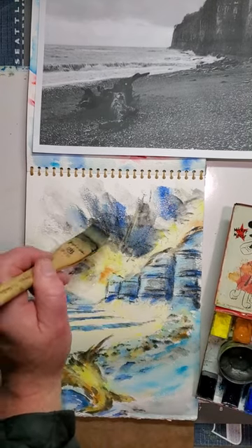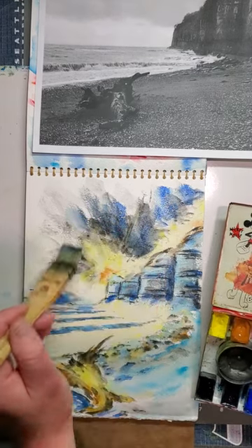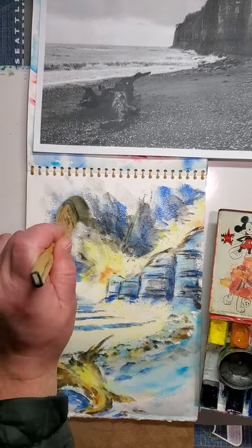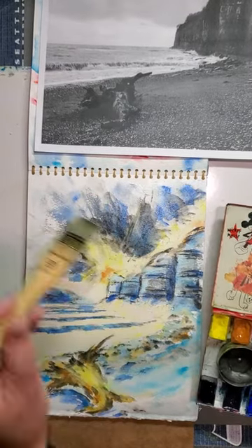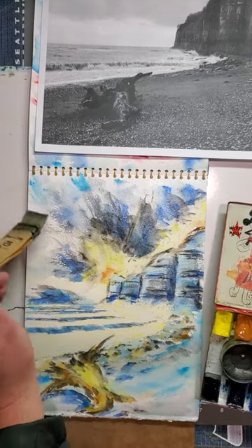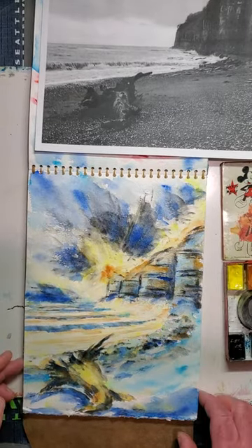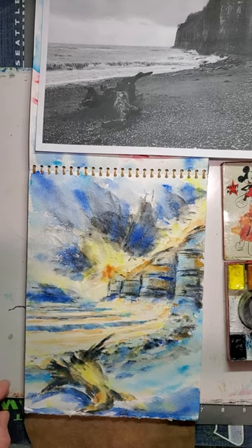This is just kind of dried off now, so I have more of that traditional dry brush effect. Lose my outside edge. I can brighten it up here a little bit — maybe a touch of blue. I'm happy with that. I'll let it dry, then I'll sign it, and I'll post it online.